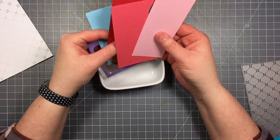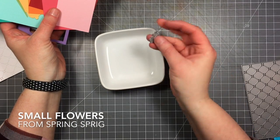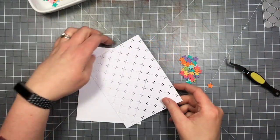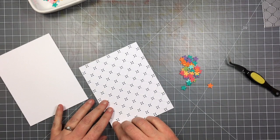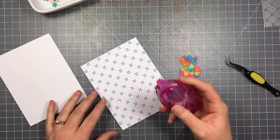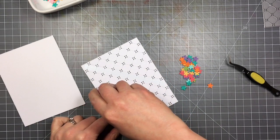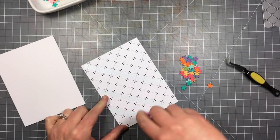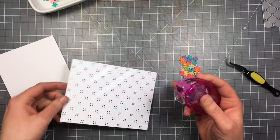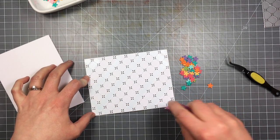Now I'm cutting all these little scrap pieces of cardstock in various colors using the small flowers from Spring Sprig. I cut a lot of flowers so I'll have plenty left over for future projects. Before gluing the flowers on, I'm adhering the quilted backdrop to my card base. I apply adhesive on the diagonal between the little flower shapes that were cut out, keeping it on the more solid parts, going every other row or every two rows, and making sure I get the corners and edges.